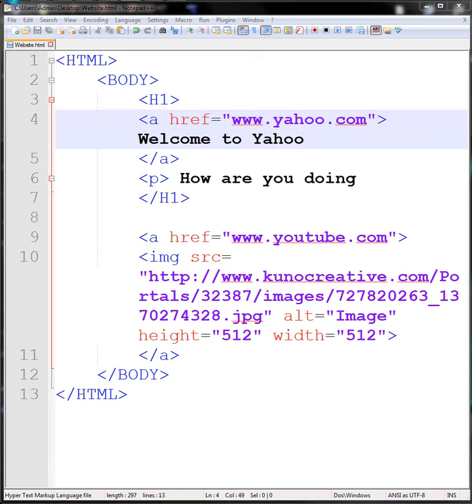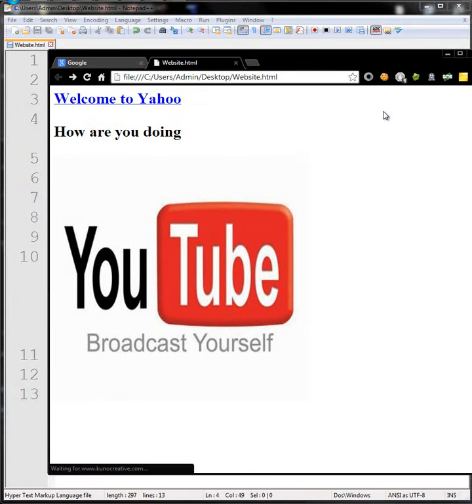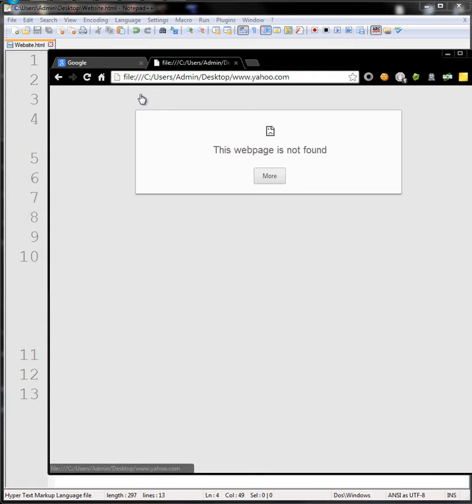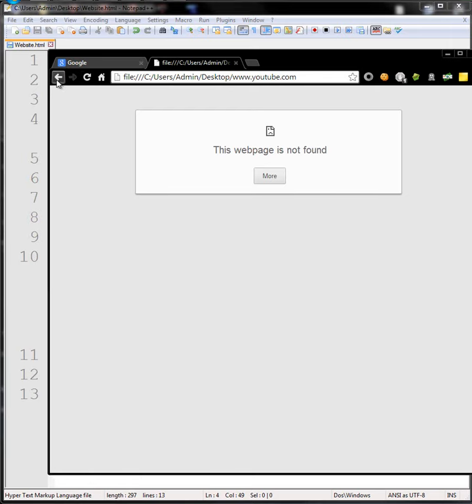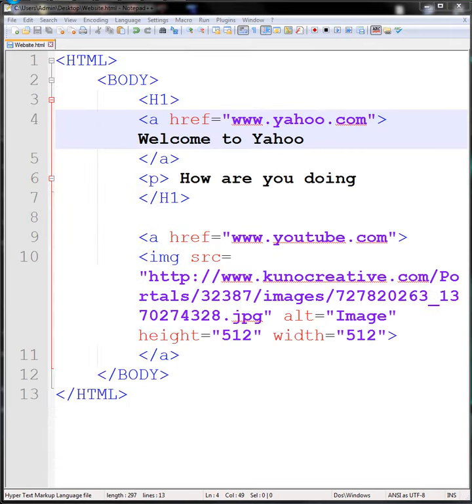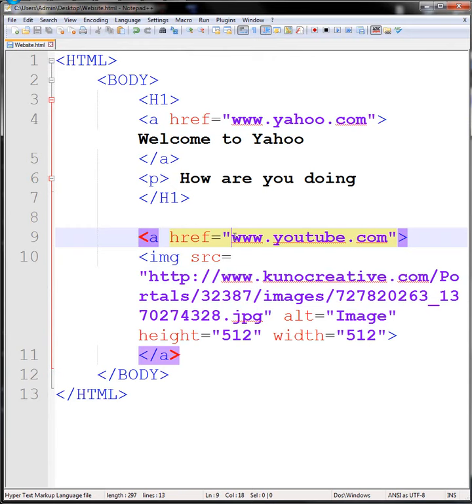So if we save it and go back to our web, we can open it up, and you'll see it's changed it to a link now. So if we click it, it takes us to Yahoo. Obviously it's not going to find Yahoo because we didn't put it right. But here, if you click it, it won't take us either because we made one crucial error. The error that we made is simply because we didn't put HTTP. This isn't actually searching on the web, this is simply searching our computer basically. That's not what we need.